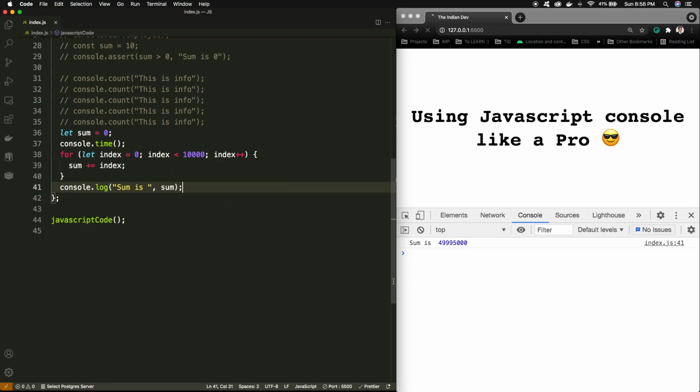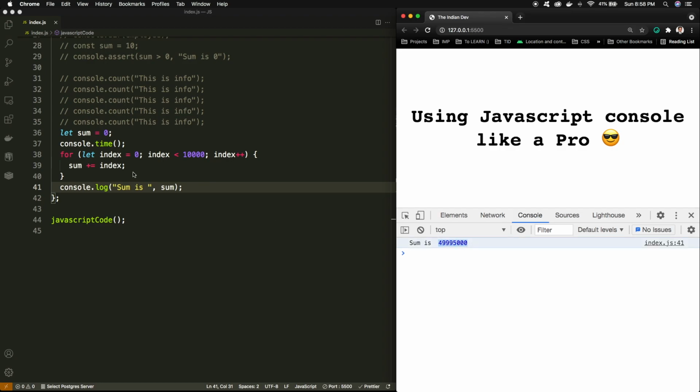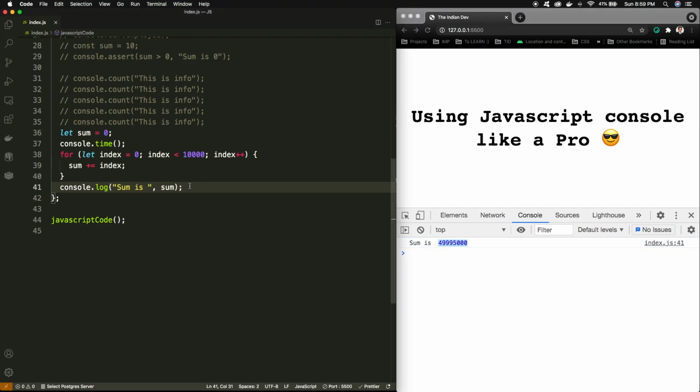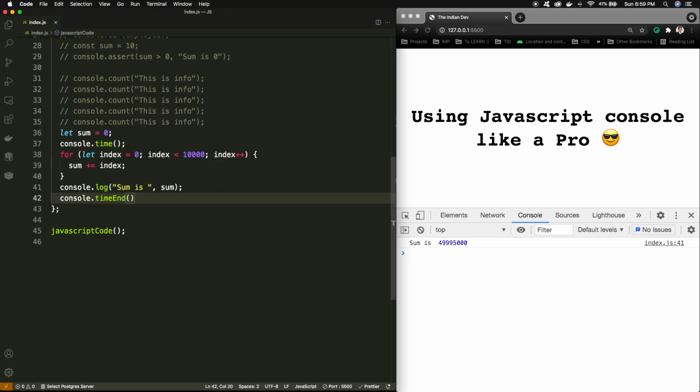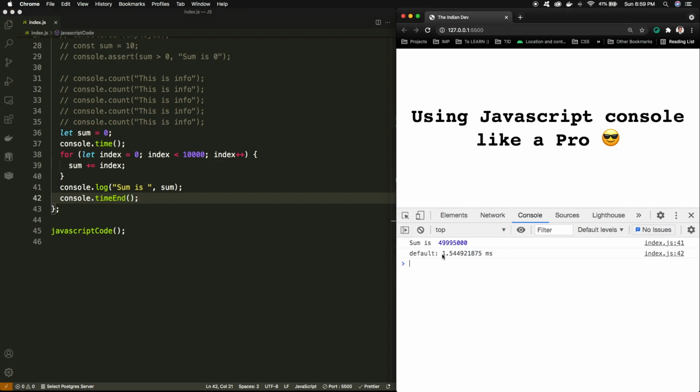So this way you can identify the sum, if I count from 0 to 10,000, then this is the sum of all the numbers. Now I just wanted to log the time taken by this process, so I will simply write time, and it should show the time taken by this particular method.